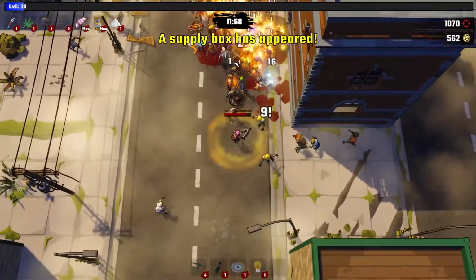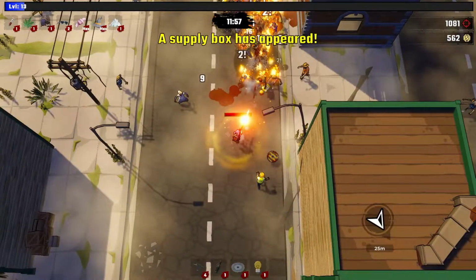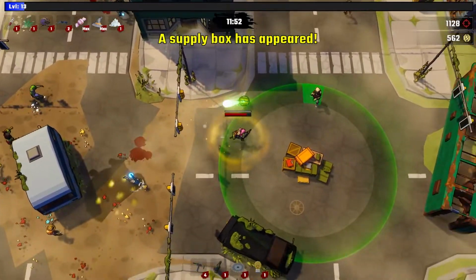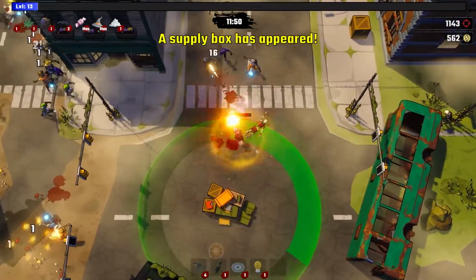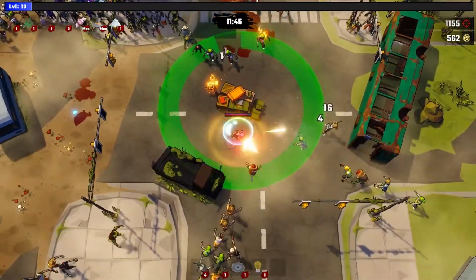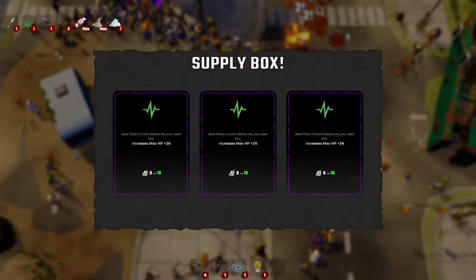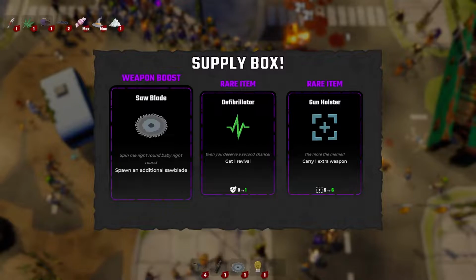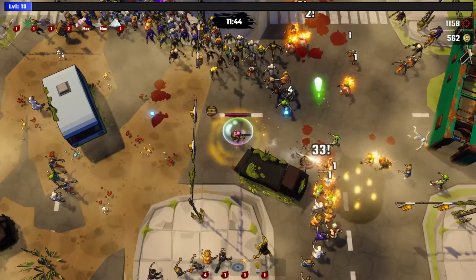I don't think the bubble's gonna save me. Oh, it just barely did. That was close. Woohoo! Stupid spitter. Alright. Hold, hold, hold. Alright. I don't think any of these things are going to help me. But sure, get a second saw blade.